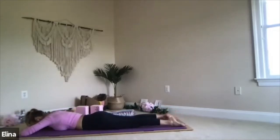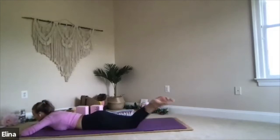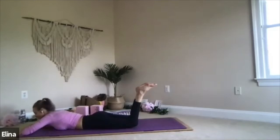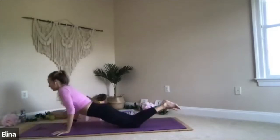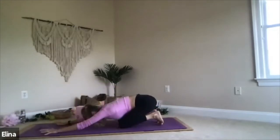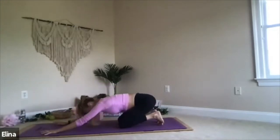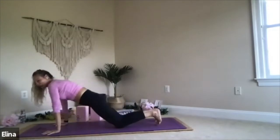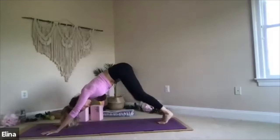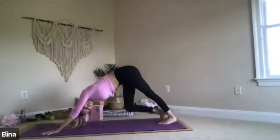Beautiful, good job. Shake the hips out a little bit. You can windshield wiper side to side. And then press back through. You can take a quick child's pose here. And we'll meet in downward facing dog just for a moment. Breathe. Nice and easy.